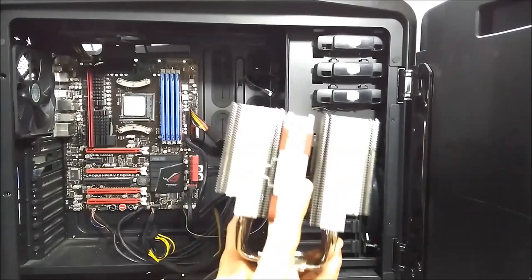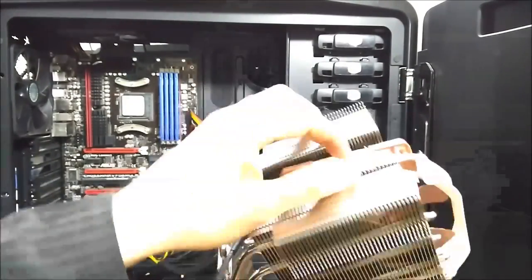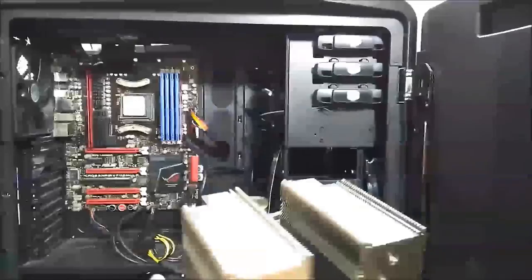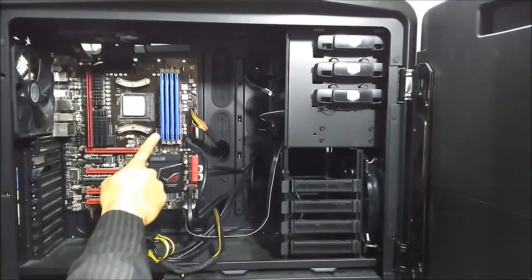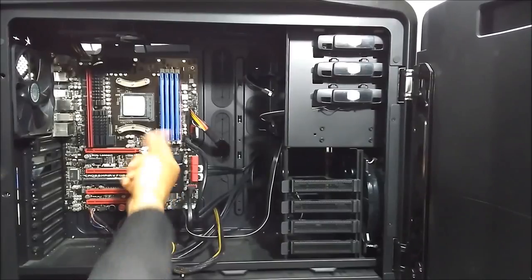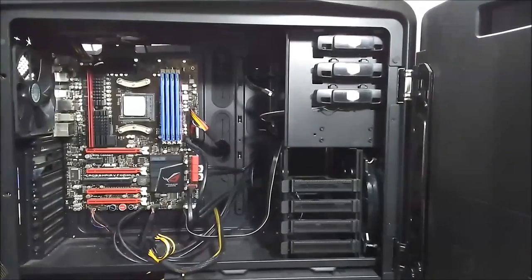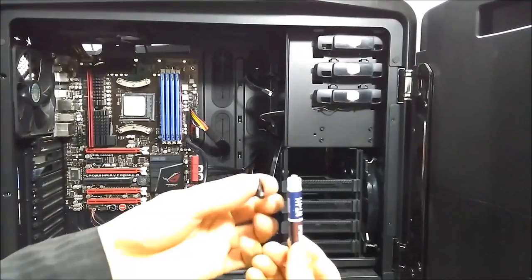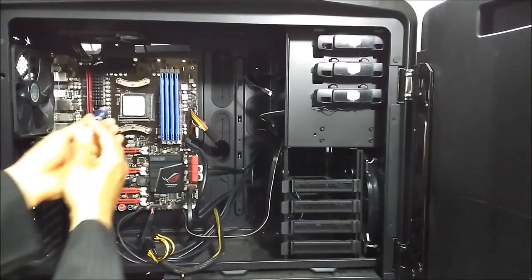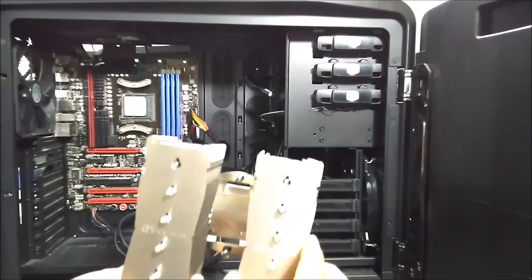Okay, we're gonna have to remove the front fan, the center fan. So I'm guessing the go there. Now be wary, a couple of these RAM sticks are gonna get stuck underneath. So something for you to consider for future RAM change or upgrade. Thermal paste. Just gonna use a dab. Just a little bit. Less is more. And place it in.